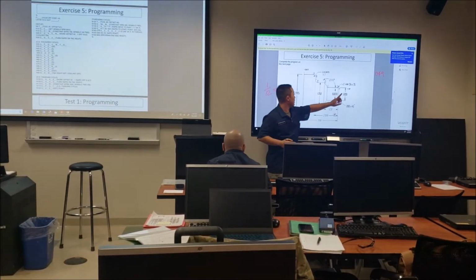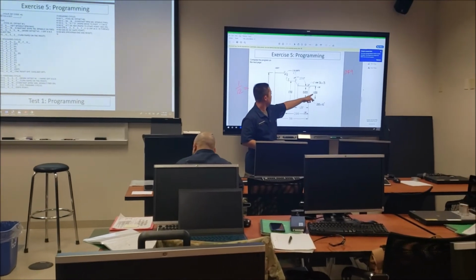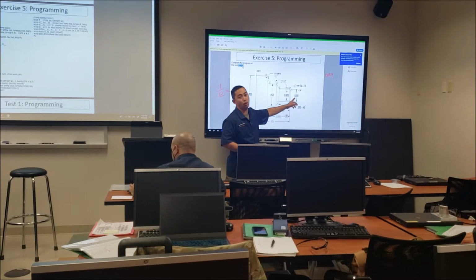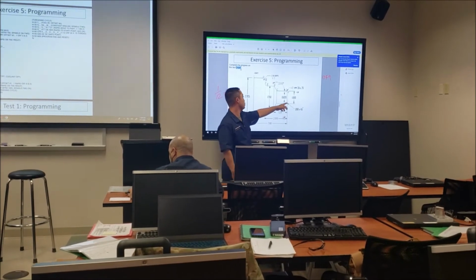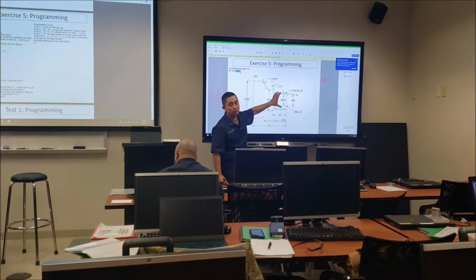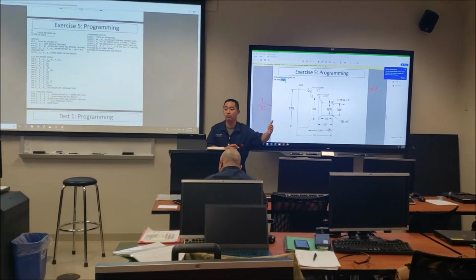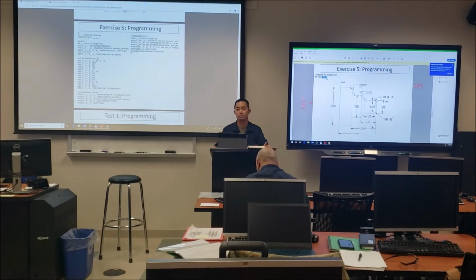So for example, if this was a 1.1, this is like 1.5, right? 1/2 inch diameter right here. You will exceed that maximum diameter allowed by the machinist handbook.